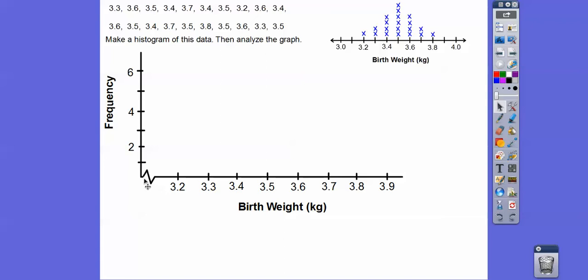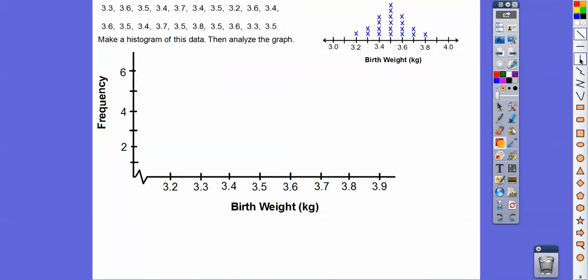This little springboard thing has a name, I forgot what it is, but it takes us from zero and springs us up to our first number that we need. So what we're going to do is make a histogram, and a histogram is a fancy name for a bar graph, except the bars are squished together. They're touching each other.